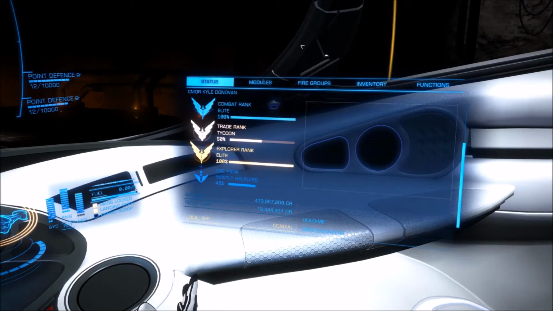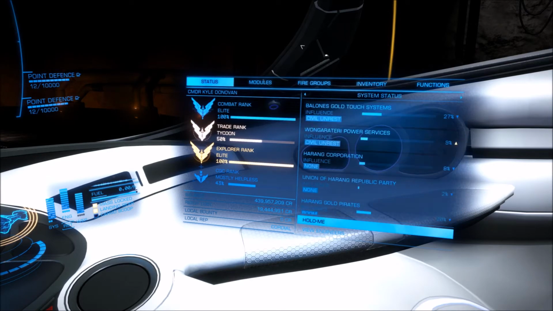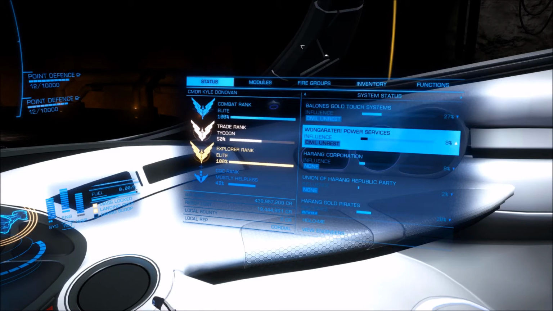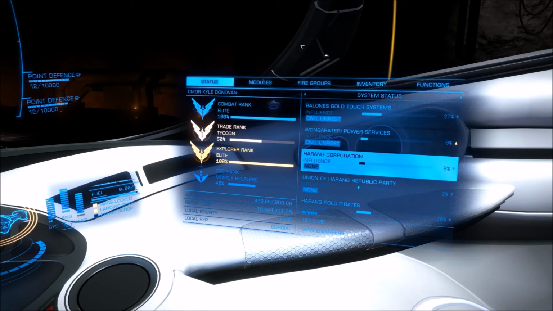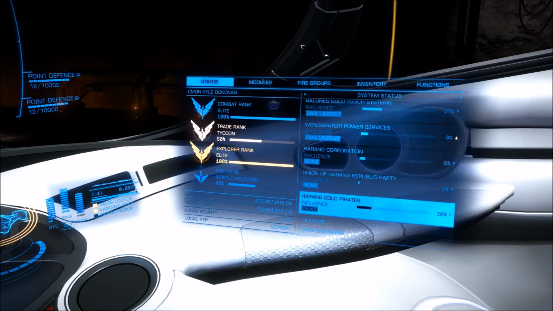So, checking here on menu 4, on the status menu, you can see all the factions here in Harangue. You've got Bologna's Gold Touch Systems, Wongarateri Power Services, Harangue Corporation, Union of Harangue Republic Party, Harangue Gold Pirates, the Conservatives of Harangue, Harangue Silver United Exchange, and that's it.